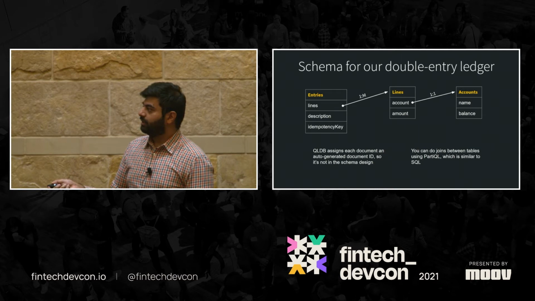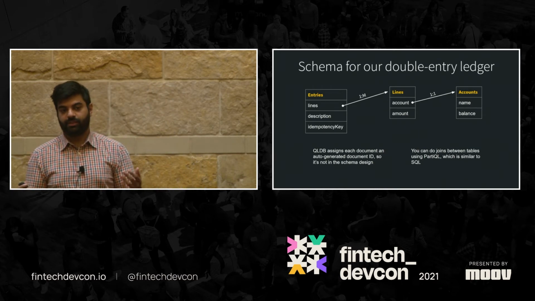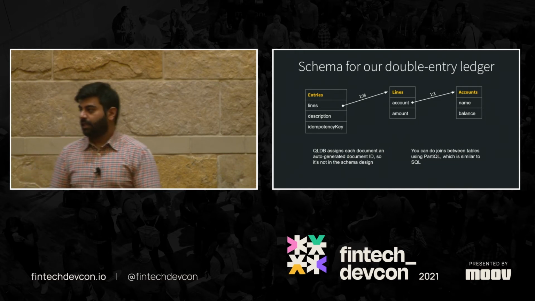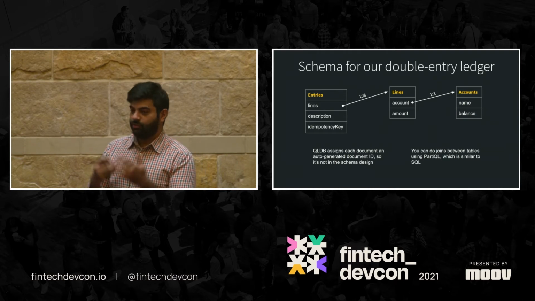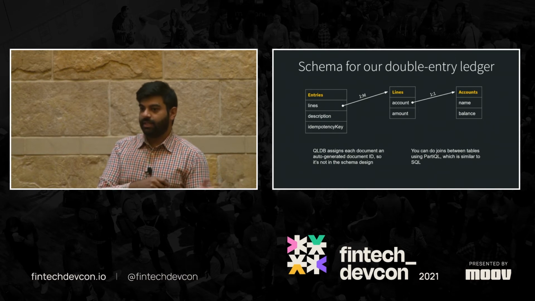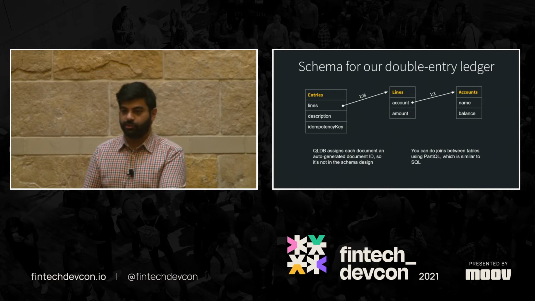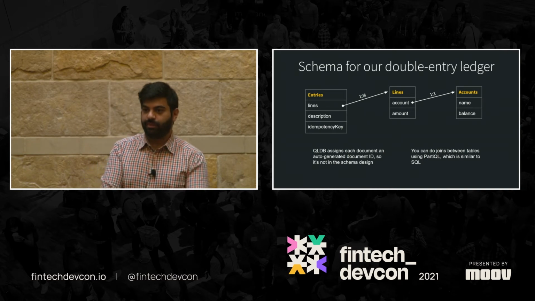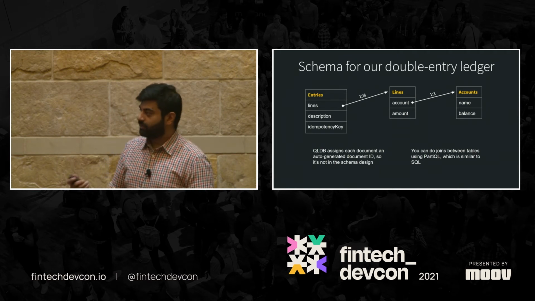The other thing that we have here is an idempotency key, super important for ensuring that if you have a system that's adding ledger entries, you never record the same transaction twice, because it's an append-only system. If you do it wrong, you can't undo it. The only thing you can do is to add a new entry that corrects the one that was previously made. But things go wrong as a fact of life.